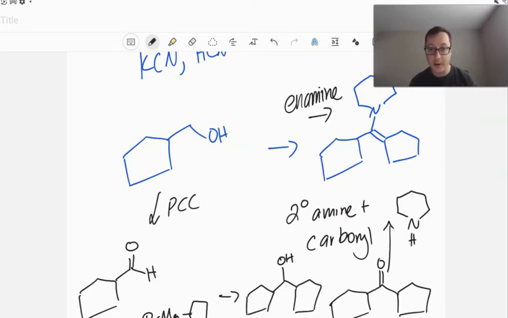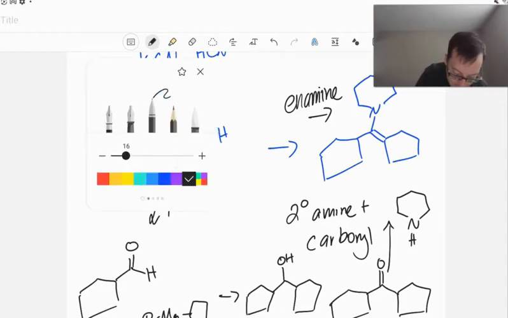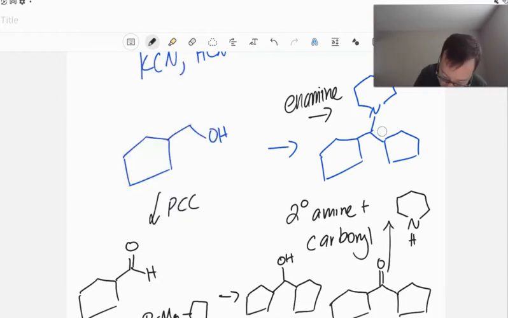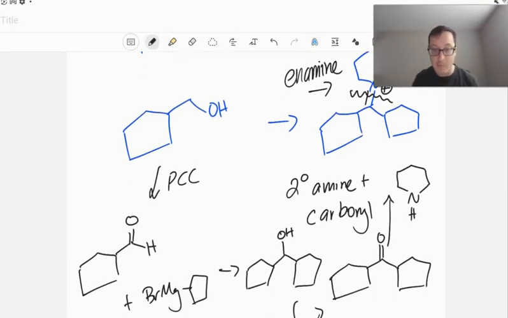So we see in our final product it's an enamine. We have to think, how the heck do we make enamines? Well, we make them from secondary amines and carbonyls condensing together, right? And so then we have to separate it. We have to say, okay, well, the enamine, remember, it really at some point was like this before the base came along, right? So that may be easier for us to see that that's where we're breaking this to figure out the products or the reactants, I guess in this case.